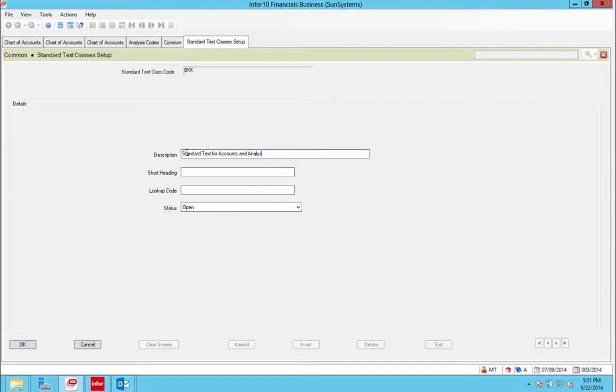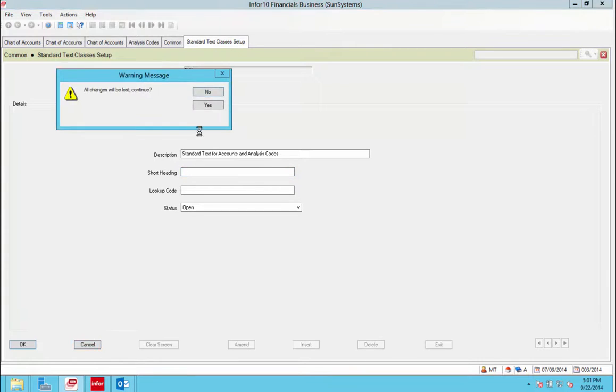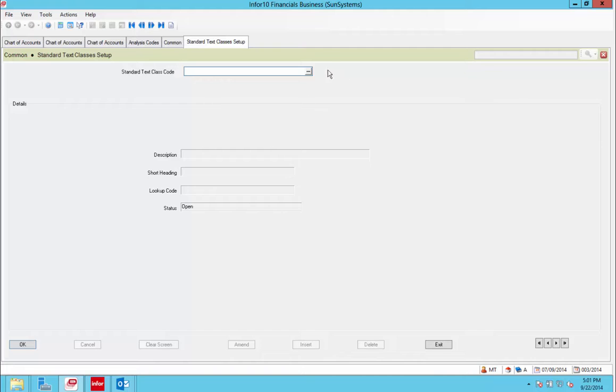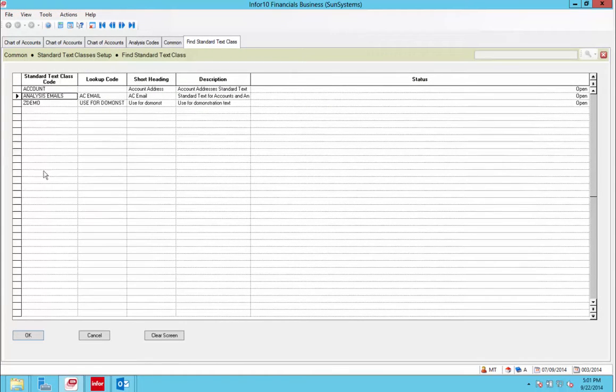So let's look at how I set up the analysis emails class. I've actually regretted calling this class analysis emails because I want to use one class for all of my standard text records. The beauty of grouping them in the same place is that they can easily be shared for cross purposes. One standard text goes to the WHO, and the same standard text goes to the ER account.